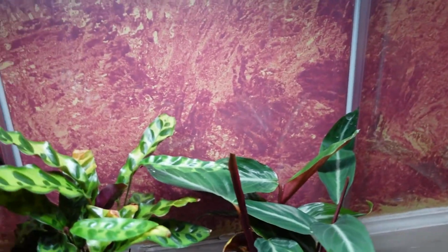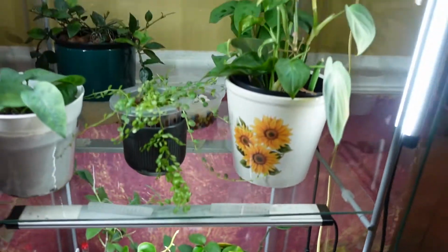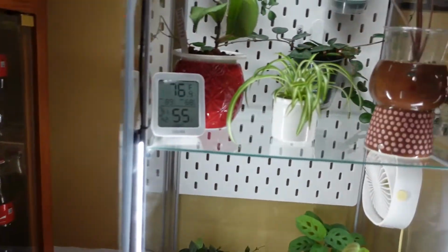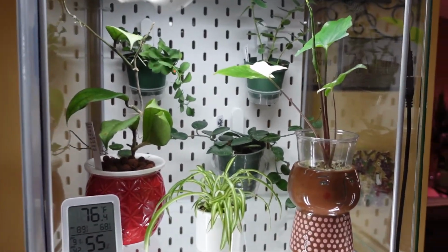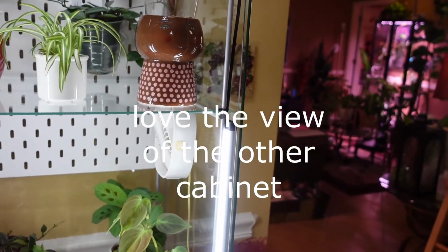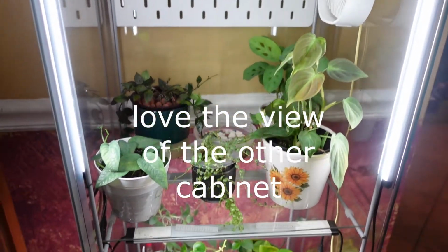So we're excited about the things that are happening in this cabinet. Again, this is my Ikea Detolf cabinet. Again, I put smaller plants in this one. I do have the pegboard back there with the clips on it because that way I can get more plants in there. But I like the way that this whole thing turned out. And yeah, so that. Okay guys, so that completes my video of my 3 IKEA greenhouse cabinets, and I promise you I'm not going to get another one.